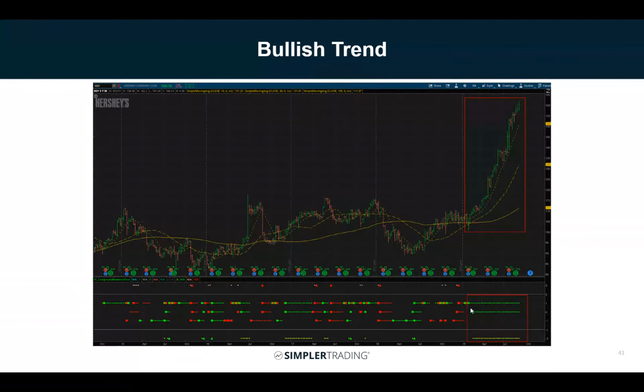A bullish signal is when you have two, if not all three, of these lines printing a green signal. And it will continue to print these dots to show that it remains a valid signal. So here we have 2 out of the 3 printing. That tells me this is a bullish trend starting to happen. And until it gets canceled out by a red dot, it's still a valid signal.